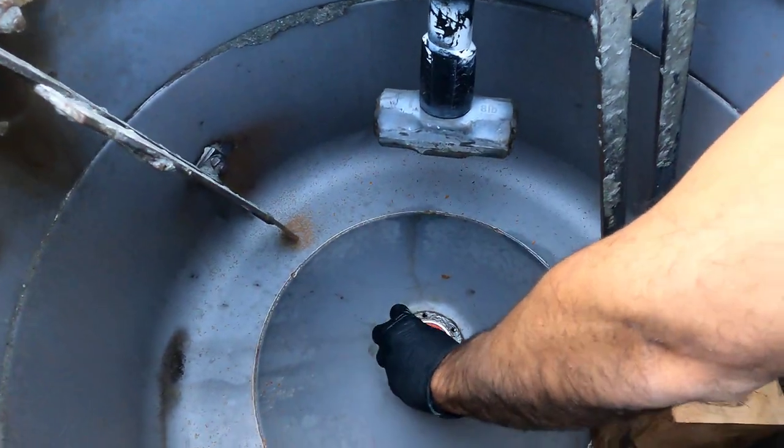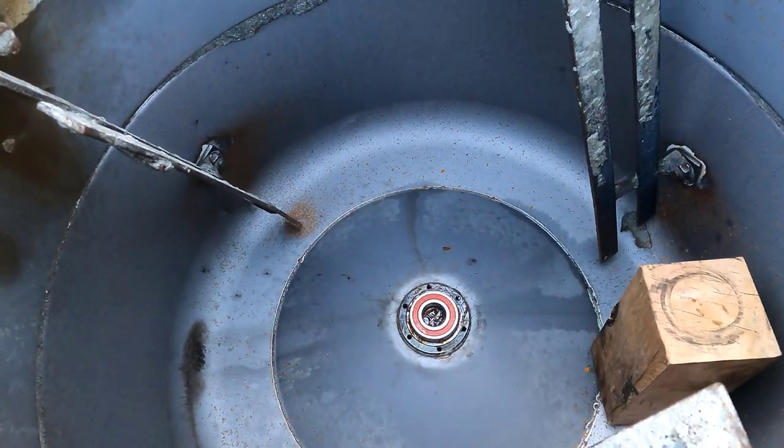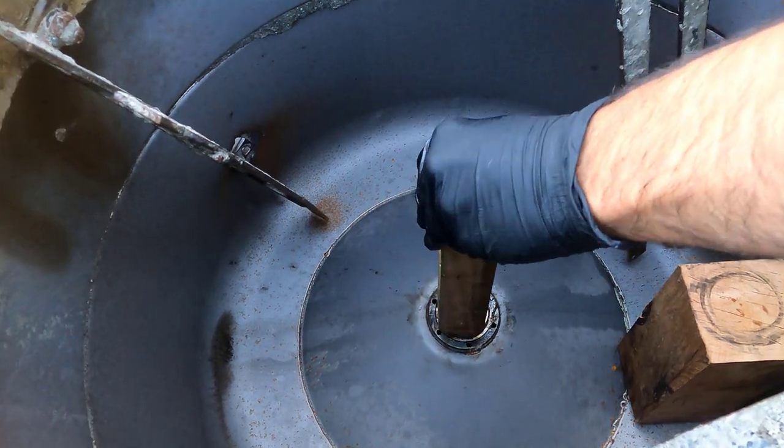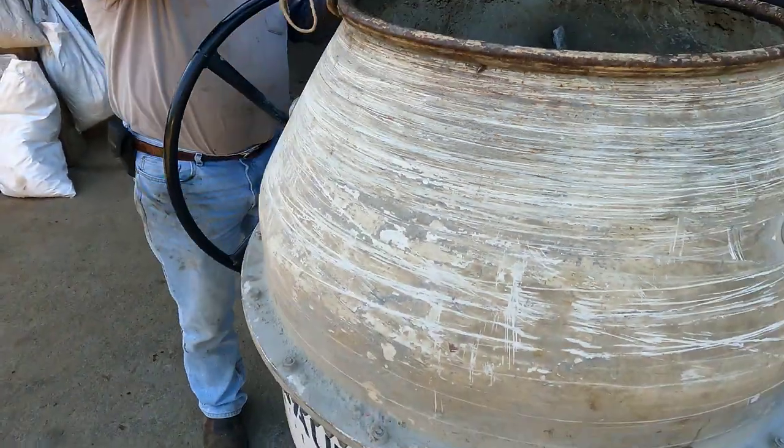We need something long to thump it. Oh, here's the other one. Just wait until we break the bearing. There we go. You want a small hammer? Yeah. Or small air hammer? Small air.